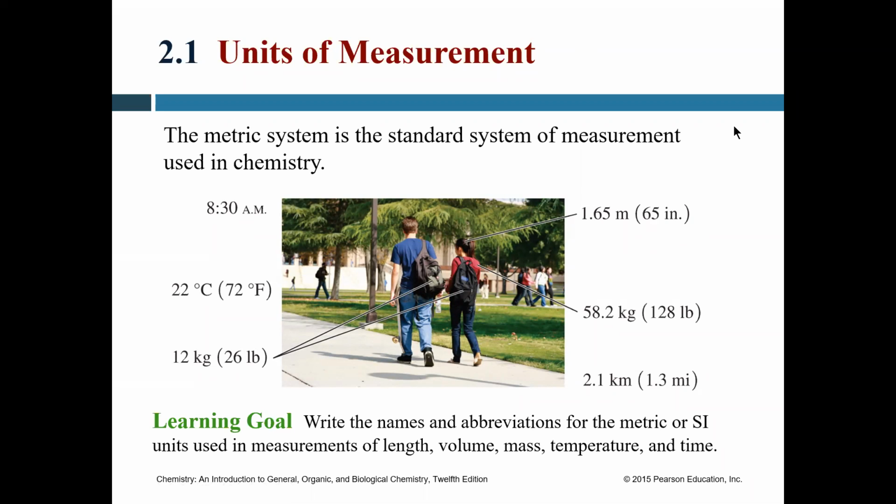So as far as units are concerned, you may be more comfortable with the ones that are in parentheses, the inches, the pounds, the miles. Those are the British system. We are going to steer away from those for this class and move towards the metric system, which are the first units that we see: meters, grams, kilograms, kilometers, things like that.